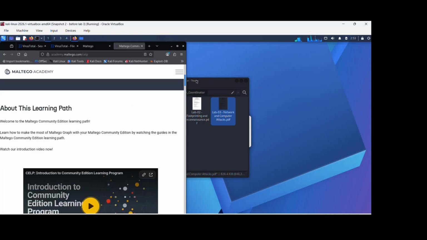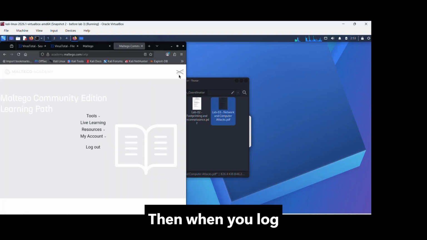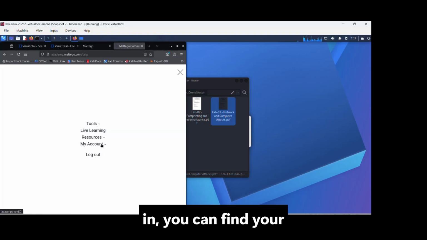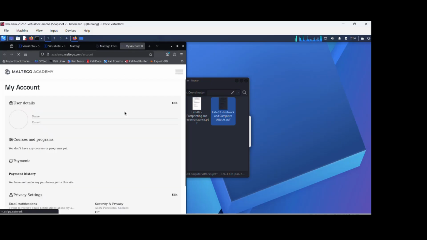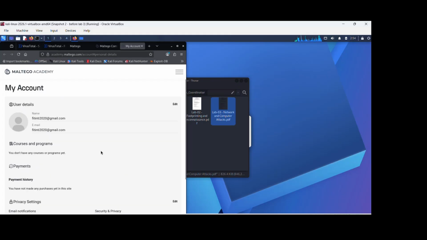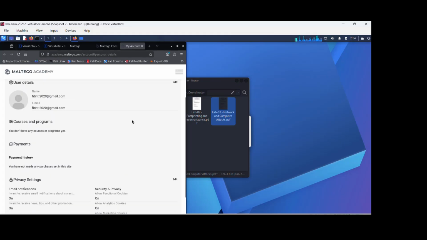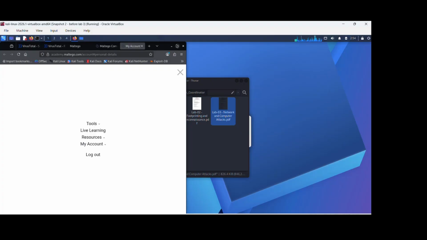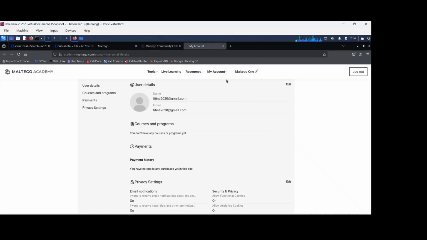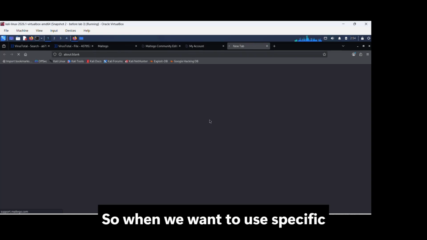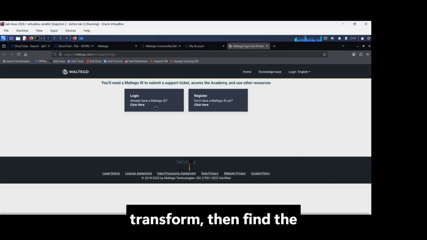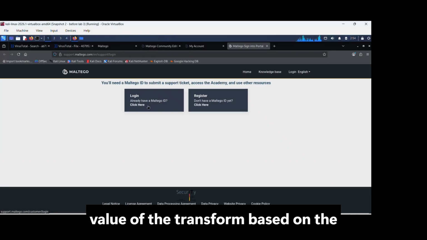Okay, go. Then when you log in, you can find your account. See the data pass and transform. Ready? So when you want to use a specific transform, find the value of that transform based on the credit value.